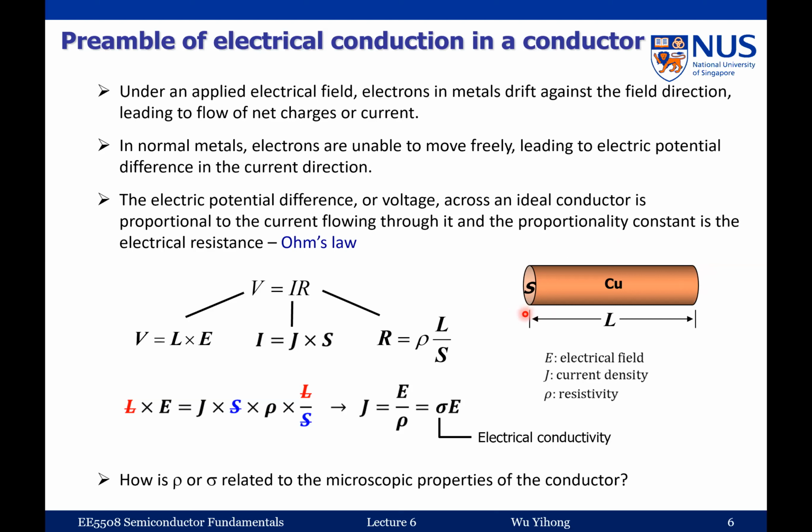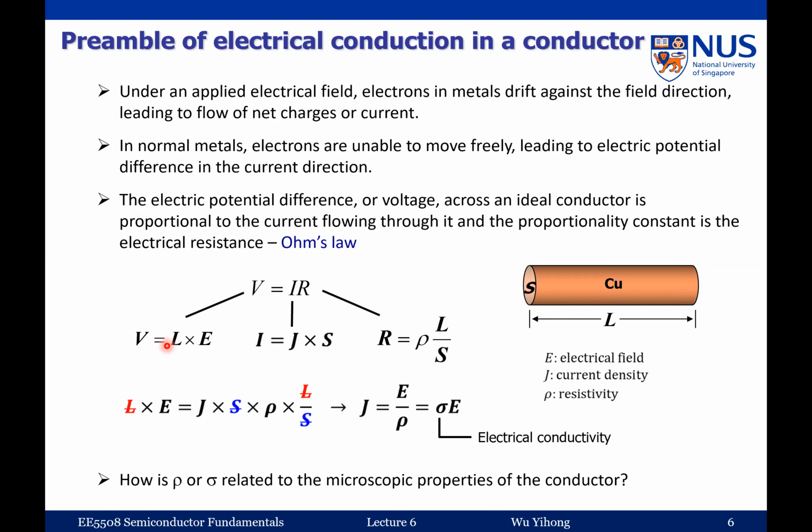So look at the macroscopic value. But we want to understand the physics, and then we have to somehow replace this macroscopic physical quantity by some microscopic physical quantities. So now we know that this so-called voltage, electric potential difference, between the two terminals.